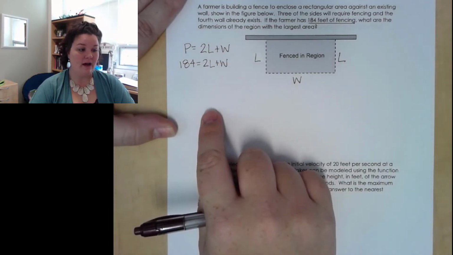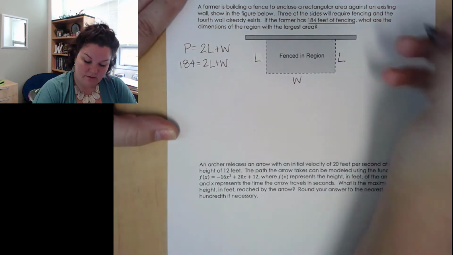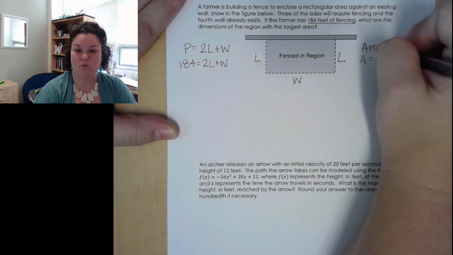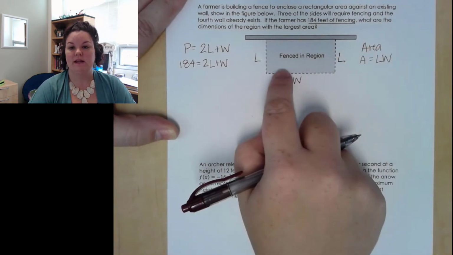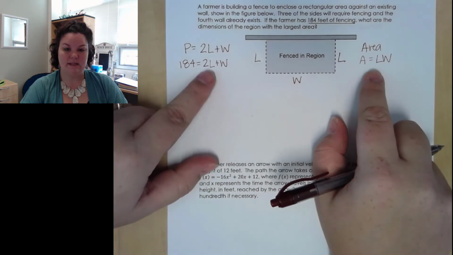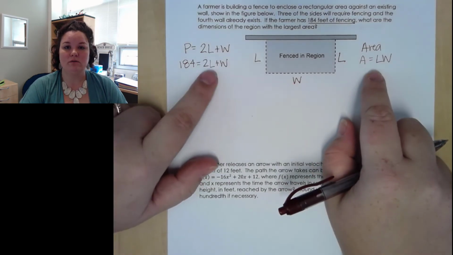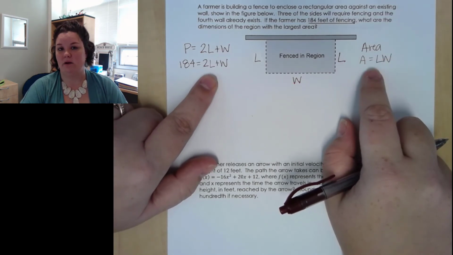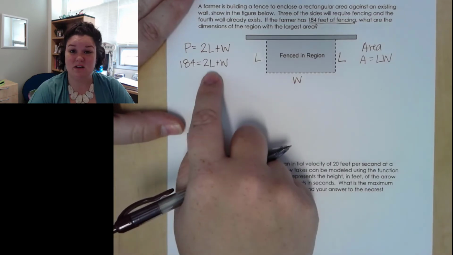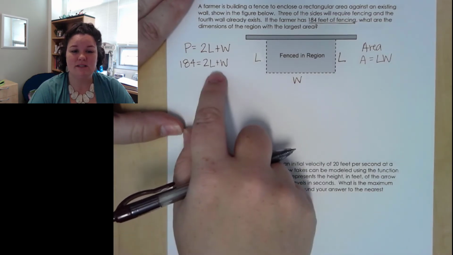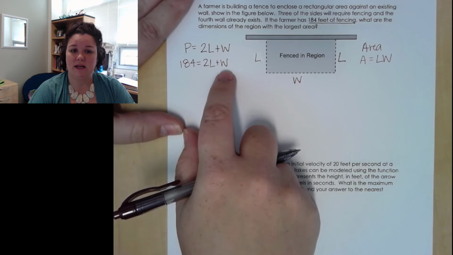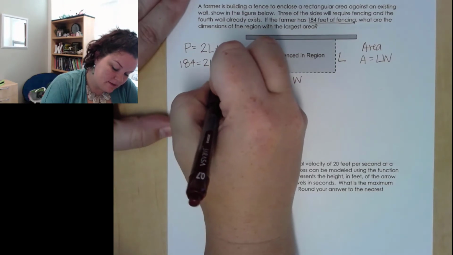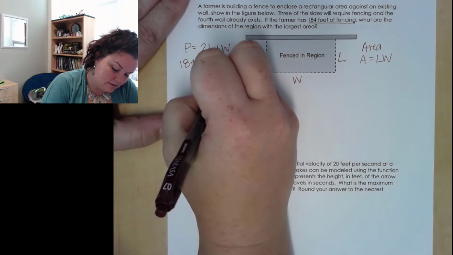Okay? And then we also have our area formula. We have that our area, or A, is equal to length times width, because this is still just a rectangle. Now I want to do the same thing I did in the last problem. I want to be able to solve my perimeter formula for either L or W so that I can plug it in over here in my area formula. Now in this one, I'm not going to choose to solve for L because W is actually a lot easier to solve for in this equation because it doesn't have a coefficient. So I'm going to say this is our easiest to solve for.